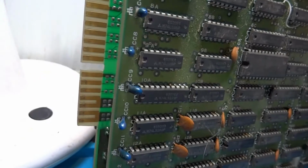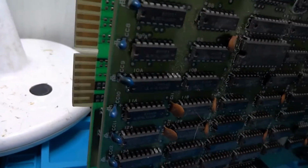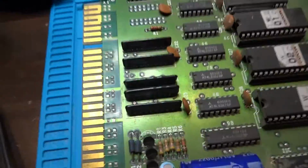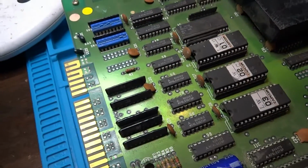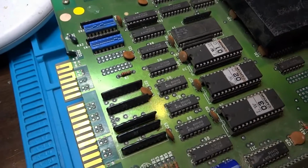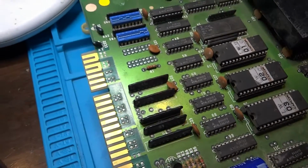It doesn't look like there's any damage here to any of the pins or anything like that. Let's take another look at the top. Ribbon cables on it. Once again, they look somewhat decent. But what I figured we could do here is check this guy out and see what's going on with this one, and hopefully get this one up and running as well.